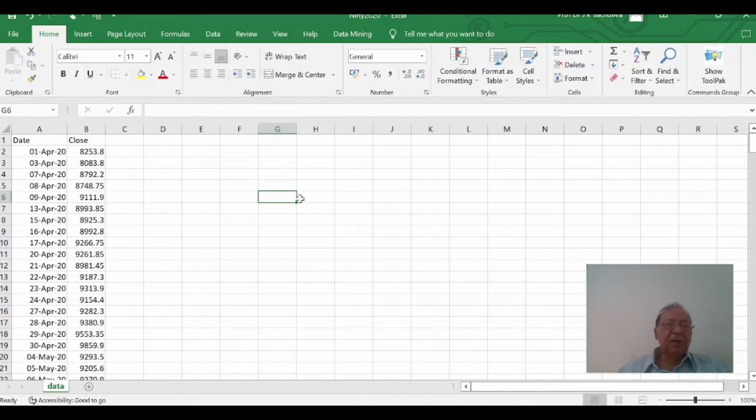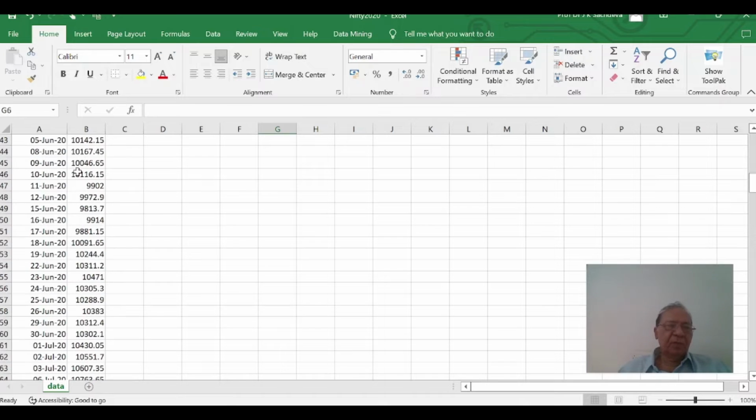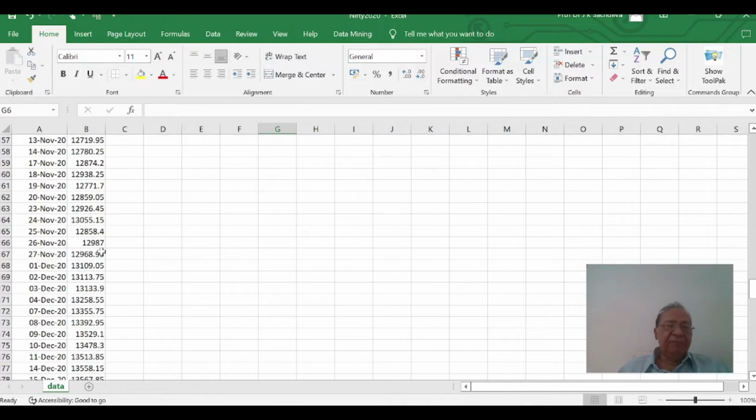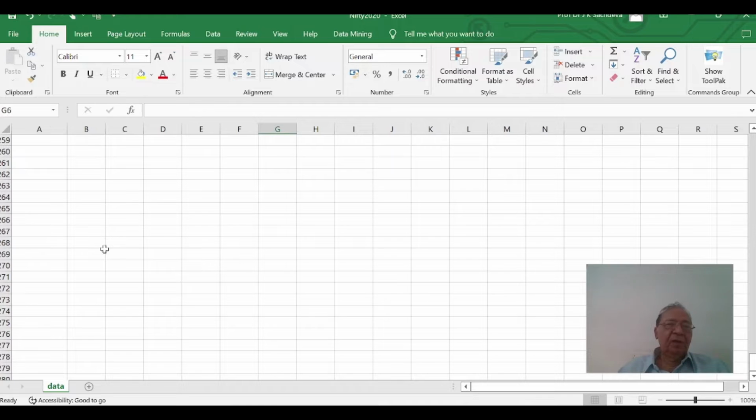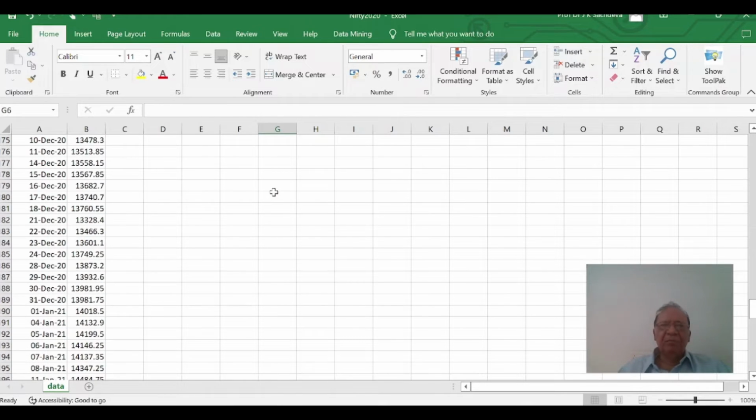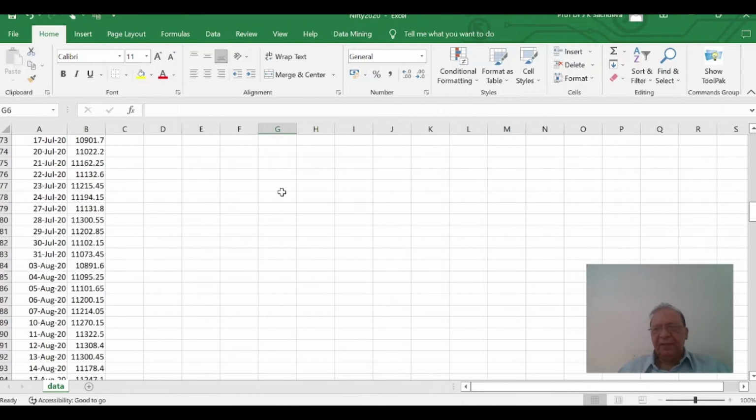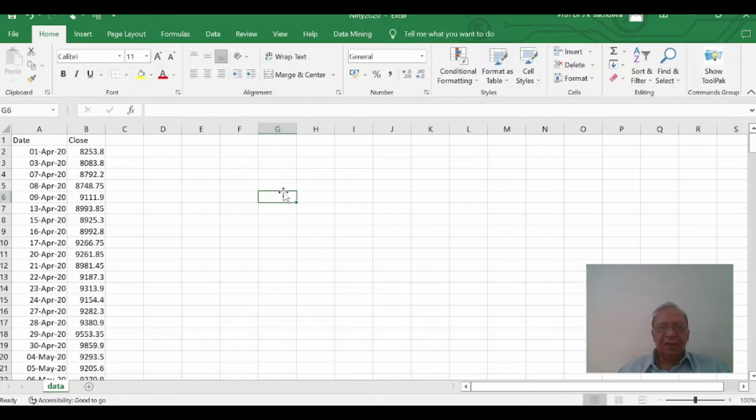I have downloaded Nifty 50's prices from 1st April 2020 to 31st March 2021. That is a total of 250 entries, because in Nifty, Saturdays and Sundays are closed and all holidays are closed.